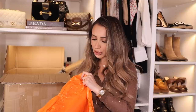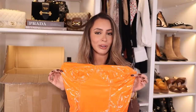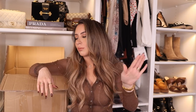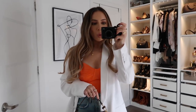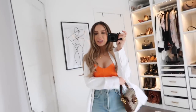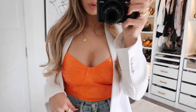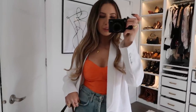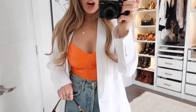This actually can be cute. I would have preferred it in a more subdued color, because it already is latex — so maybe black, beige, or even white. But neon orange works too. 14-year-old me would be living for this. It smells like fish though — that's a no. I think with a pair of jeans and a cute pair of white heels it could work. Even though orange isn't my absolute favorite and I don't love orange latex specifically, I have to say it fits decently well and is flattering. I paired it with jeans and threw a white blazer on top just to make it look a little more sophisticated — I love pairing really flashy tops with a more subdued blazer.